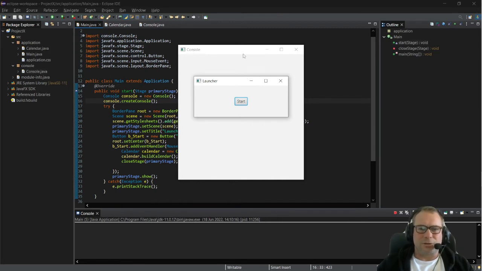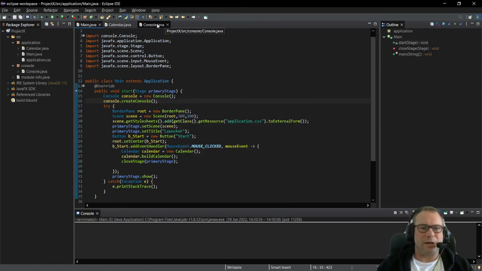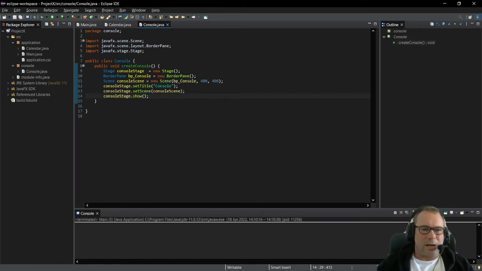However, this console is still a bit in the way here, so I'm just going to move it out of the way, so when it loads the console window, it'll be in a different position on the screen. So we're going to go straight into the console, and after we call console.show, we're going to set the parameters for it. The first thing we want to do is create a 2D rectangle.